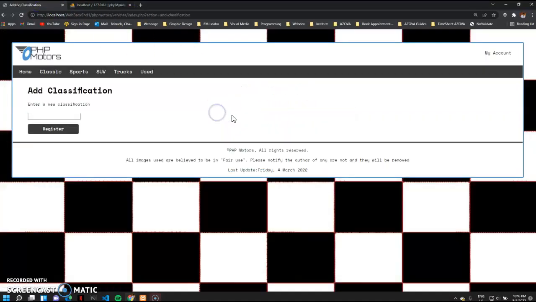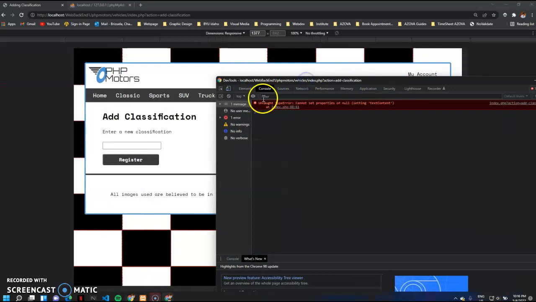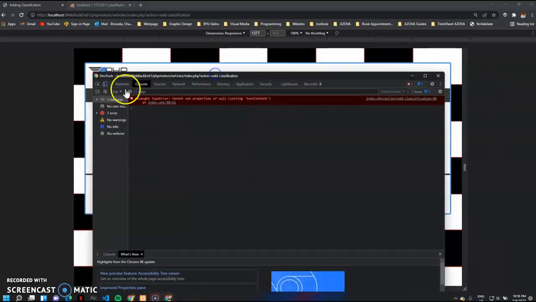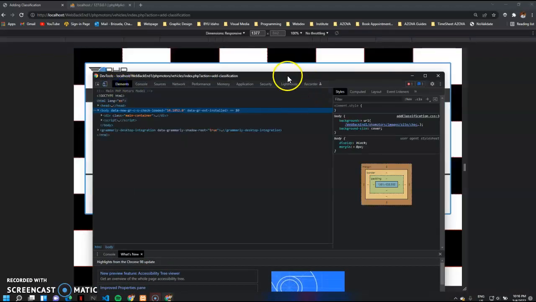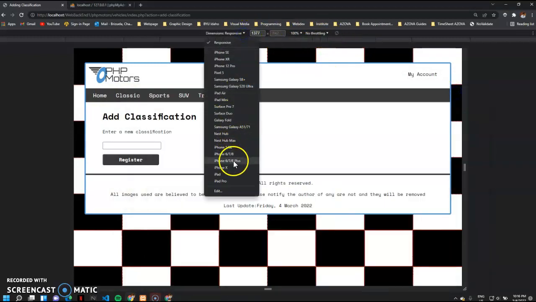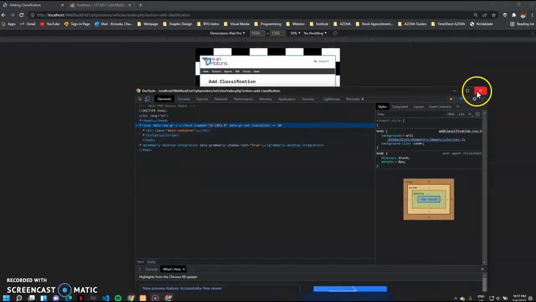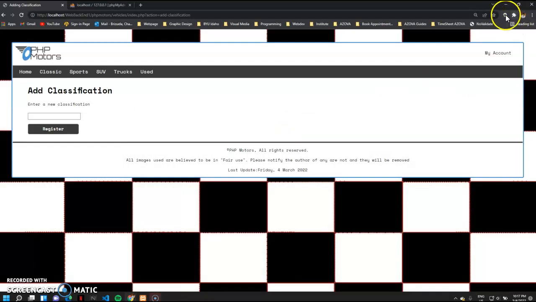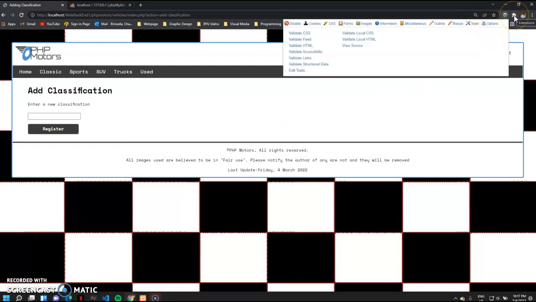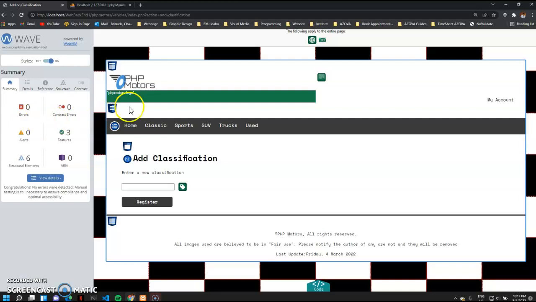So for my add classification, for the WAVE evaluation tool, there are no errors and no contrast errors.